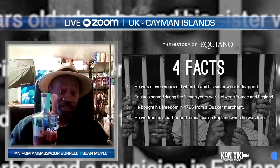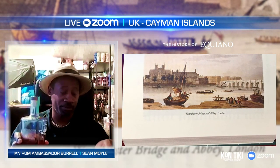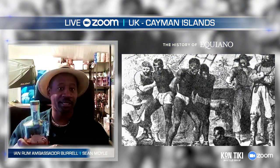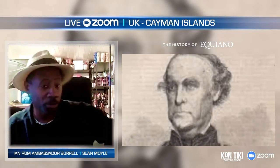The rum will go to the Equiano Foundation. Until we start making a profit — because we are still fairly new, less than two years old — we're donating $2 of every bottle sold from our website, and two pounds from every bottle sold in the UK, to our chosen charity. This year our chosen charity is Anti-Slavery International, one of the oldest anti-slavery organizations in the world, started in the 19th century. We'll be doing some events and fundraising activities involving Equiano to raise money for that, going to certain projects in Africa. Then we'll assess and see how we can develop that relationship to help eradicate modern slavery, because we still see a lot of that today.